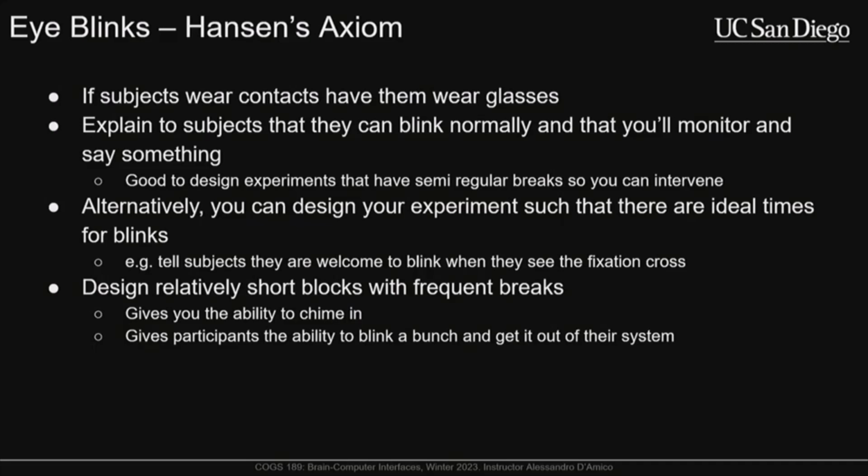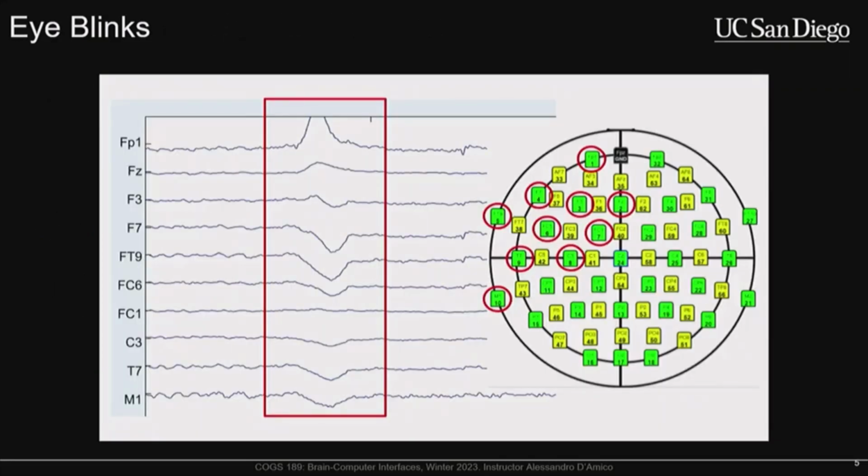And it's important as an experimenter, while you're collecting the data, to monitor the participants. Depending on your setup, you should at least have access to the real-time EEG coming in so that you can see how the signals are looking. And again, blinks are so easy to detect that you can just see this coming in real time and monitor how often the participant is blinking. Typically in acquisition software, you can also see when certain events are happening. So for example, sometimes you'll see a participant is consistently blinking right after they've seen a certain stimulus.